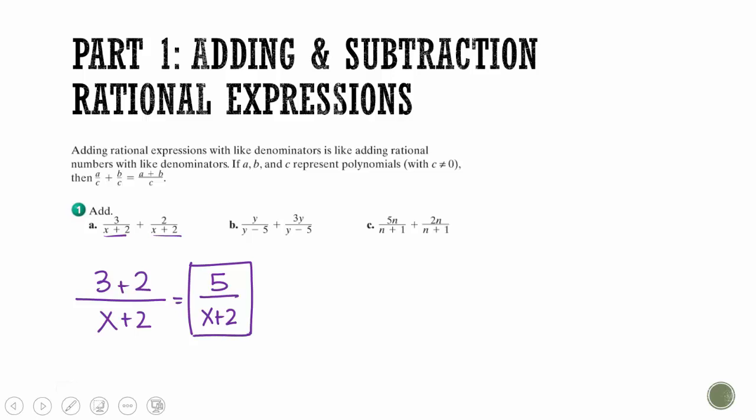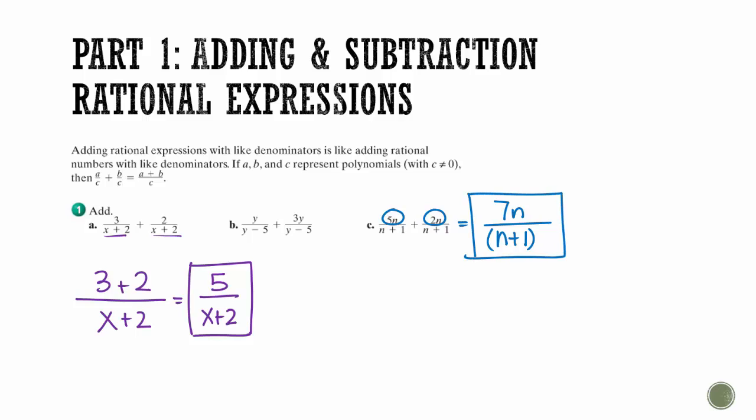I'm going to skip the middle one. That's for you to do on your own, but let's do C. So my denominators are the same, so I know that's going to be in my answer. And all I got to do is add my numerators. So 5n plus 2n is 7n. Now you want to make sure that nothing crosses off. Be careful not to cross off these n's, because remember this is together. And because nothing crosses off, we're done.